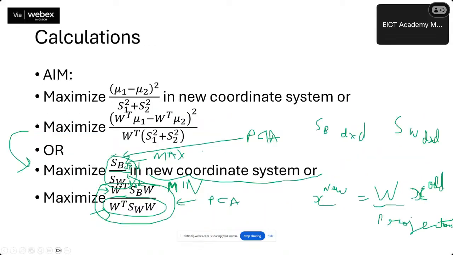So this is what I should be doing, this is more technically what I explained. I want to maximize the distance between the means and I want to minimize the scatter of the first matrix and the scatter of the second matrix. But then this is in the new coordinate axis system. By introducing the projection matrix, I can project the data into an unknown plane. W is what I finally need to find out. So mu1 will become W times the old mu1, and mu2 will become W times the old mu2. And similarly with the scatter.